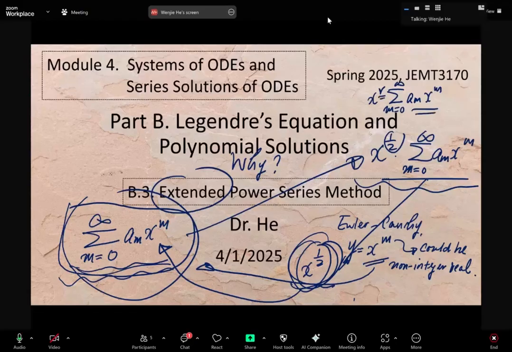And we can determine that r. So which r is an appropriate r we should use for this extended power series representation? That idea. Then we can cover more ODE solutions. Think about this idea. Small change, just one extra x term at the beginning of the power series. You solve the problem. All right, so let's look at an example.